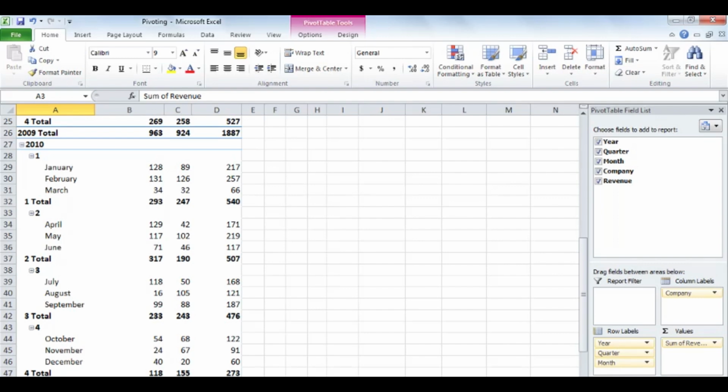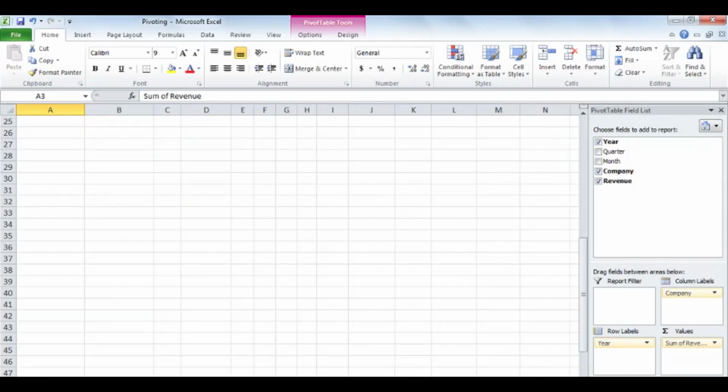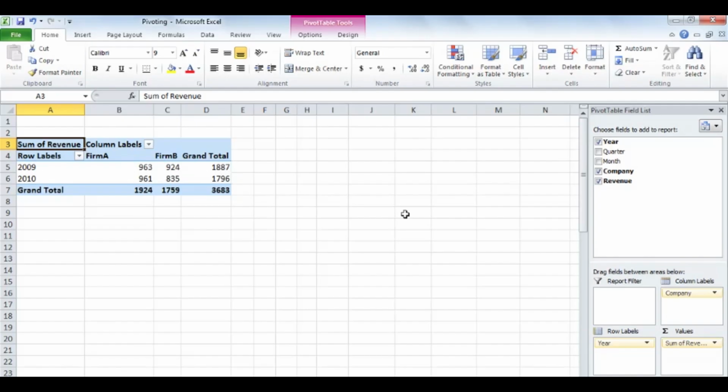So let's say, for example, that I want to take out month, and then also take out quarter. Now you notice that the pivot table hasn't changed to reflect my update. When I'm ready, and I've made all the changes I want to make, I click the Update button, and Excel updates the pivot table, and I will drag the scroll bar up so that you can see the pivot table in its new state, which is year providing the value for the row labels and company providing the value for the column labels. Changing a pivot table's arrangement shifts the data's emphasis, which enables you to examine the data from different perspectives quickly and easily.